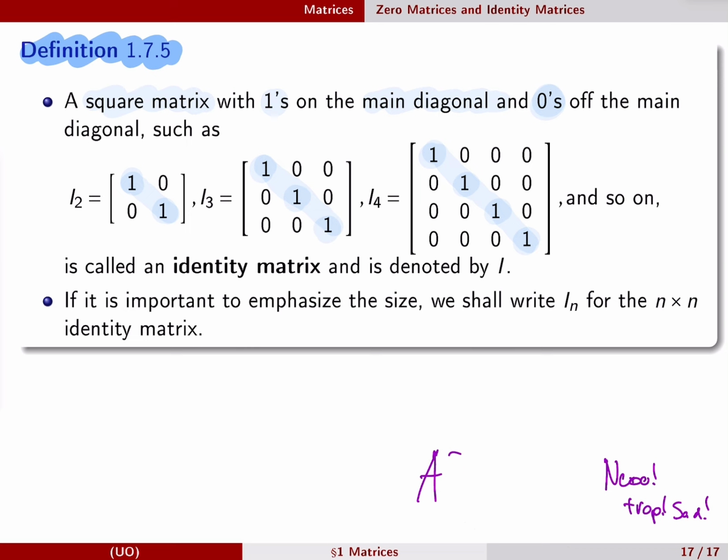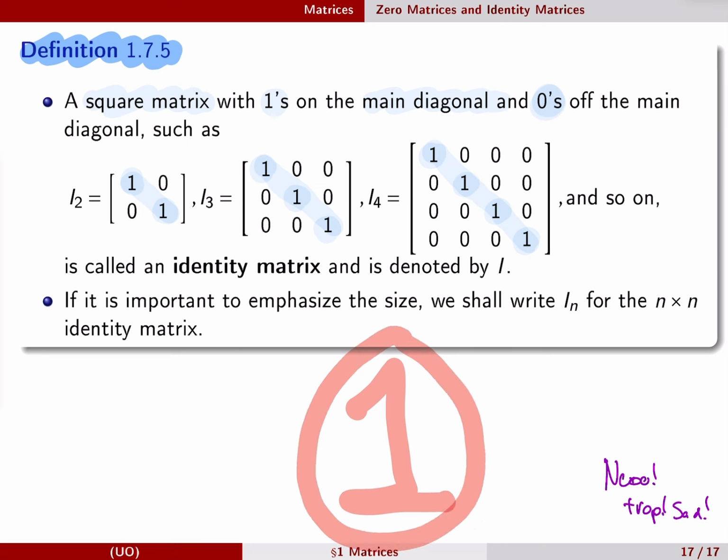So what is the identity matrix, which will be the equivalent of the number 1 for matrices? The equivalent of the number 1 for matrices is not simply a box filled up with ones. First and foremost, an identity matrix is a square matrix where the only place you see the ones is on the main diagonal, and everywhere else we have a bunch of zeros. So here I have my first three identity matrices that are going to be important. I have I2, and you can see here for I2, I only have the one on the diagonal.